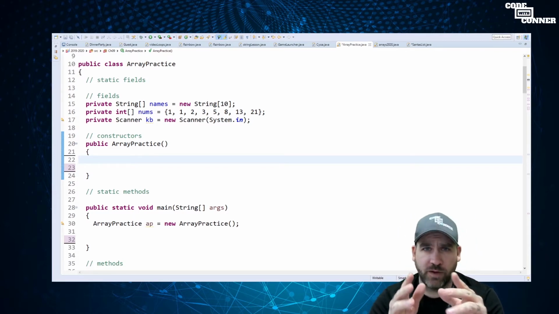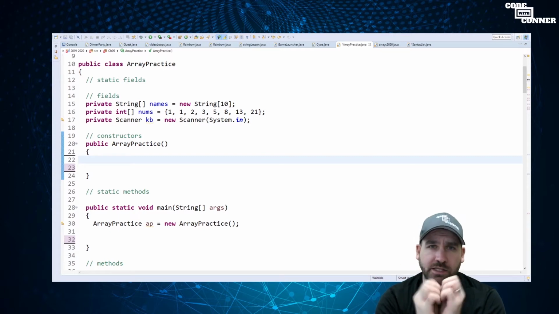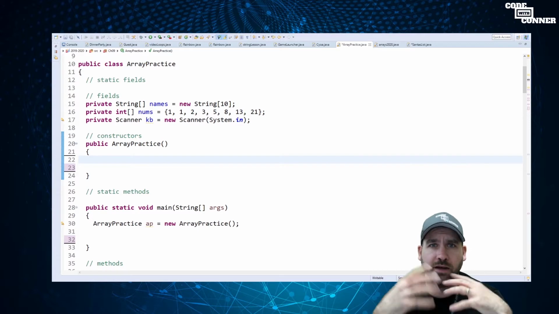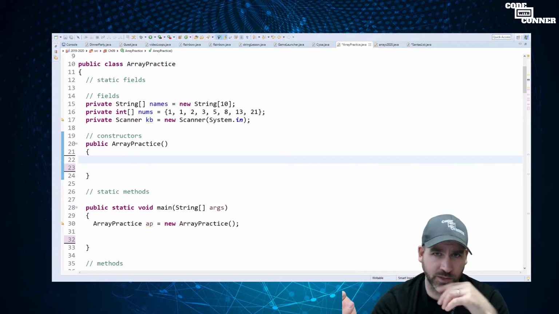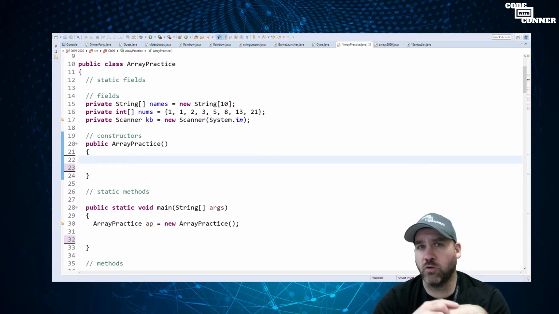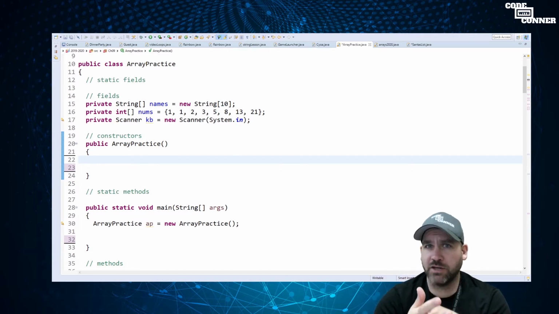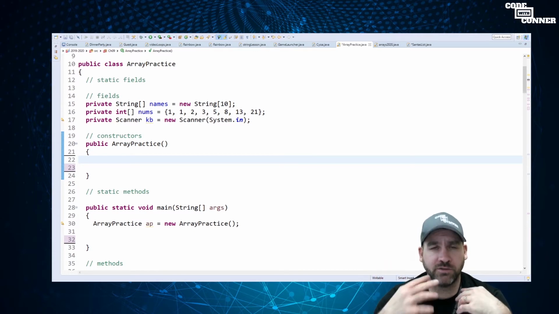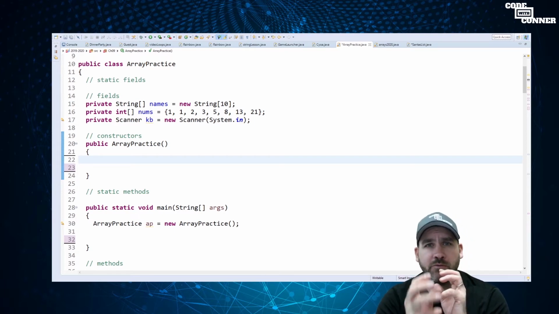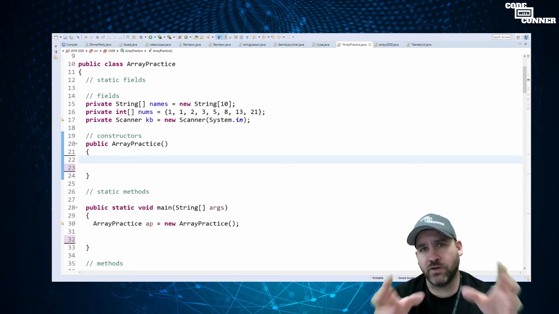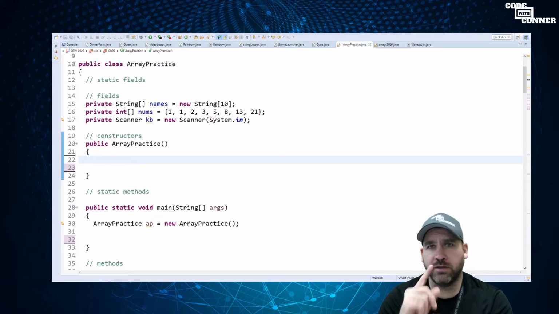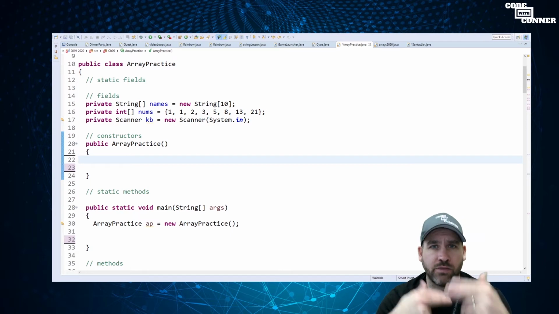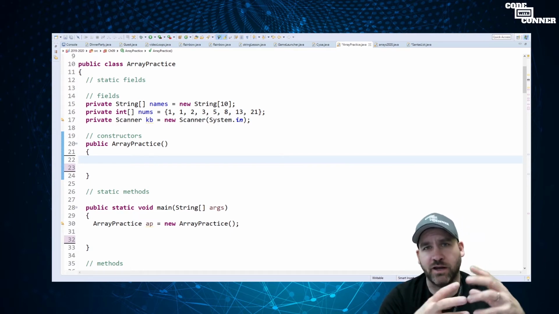So first off, what is an array? An array is a variable, so it gets a single variable name, just like any other variable name, integer, string, whatever. But that variable can contain multiple pieces of data of that variable type. So you can have a string array that has a whole bunch of different strings stored in it. You can have an integer array that has a whole bunch of numbers stored in it, and so on. But the beauty is that the individual elements inside of an array can be referenced using the one variable name and then an index. And that allows loops to get through all of the values inside of that box.